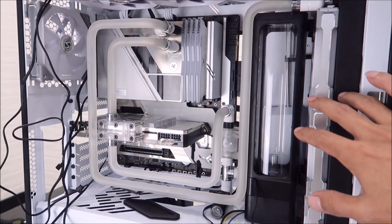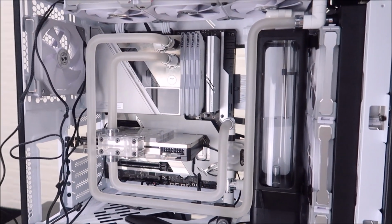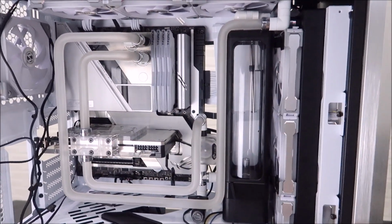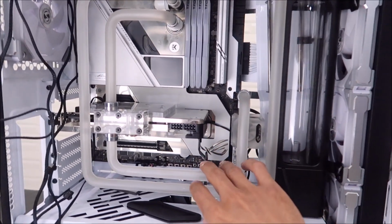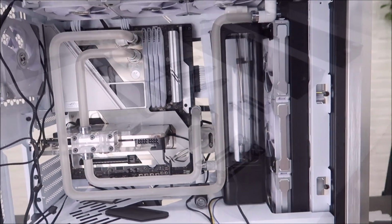I tried. This is my 100th build. I wanted to do a special loop layout, but it limits me because there's not too much to work with. But I think these 3 tubes look good to me.